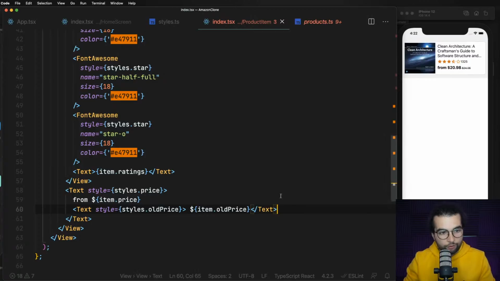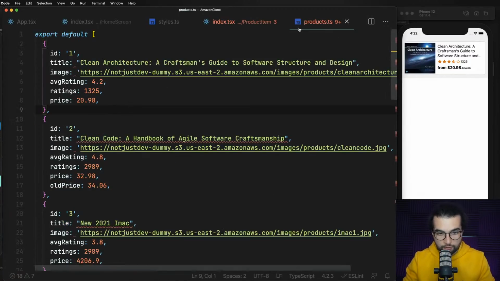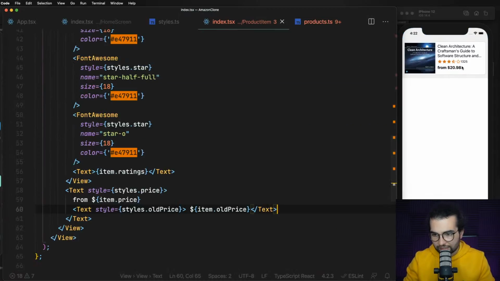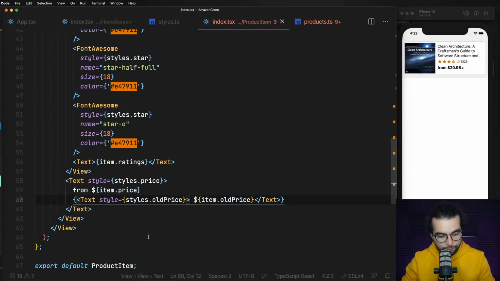Like this. However, if our item does not have an old price, because it's possible, we're still going to render this dollar sign. So we need to render this text conditionally, only if the item has an old price. To do that, we put it inside curly brackets because that's going to be a JavaScript expression.